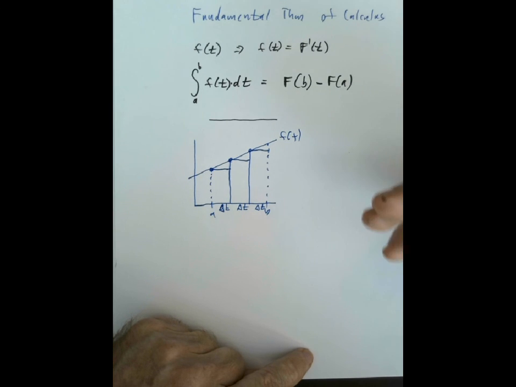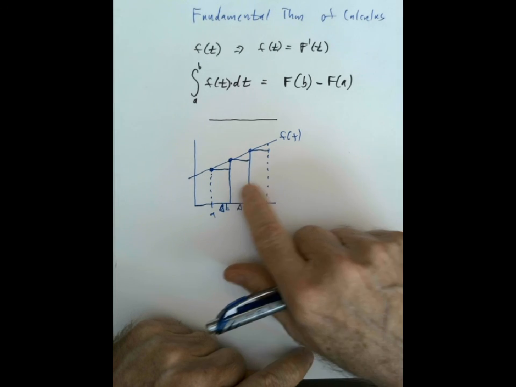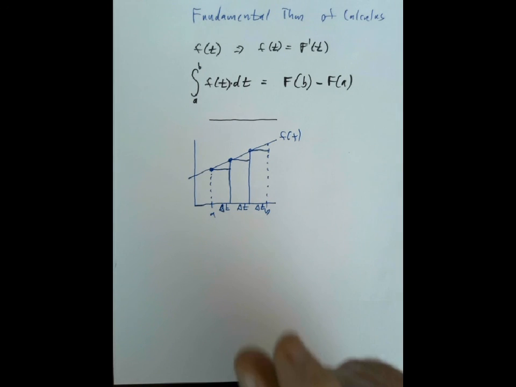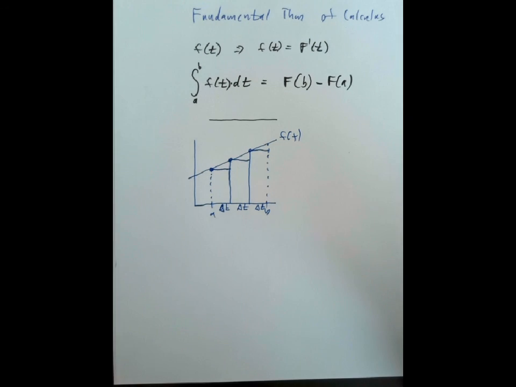More and more, 1,000, a million, a billion, a trillion, that makes delta t smaller and smaller, and it made each of these rectangles more and more thin, right? In the end, it didn't matter whether you were using the right-hand sum or the left-hand sum. As it got thinner and thinner, they trended towards each other with the actual area in the middle. So if we imagine that through that limit, as the number of rectangles goes to infinity, that would represent the actual exact area under the curve, right?